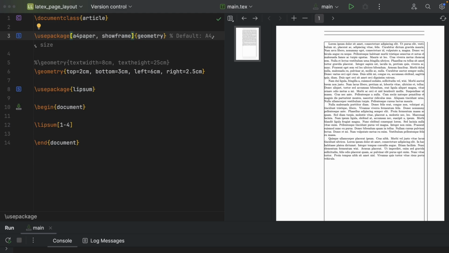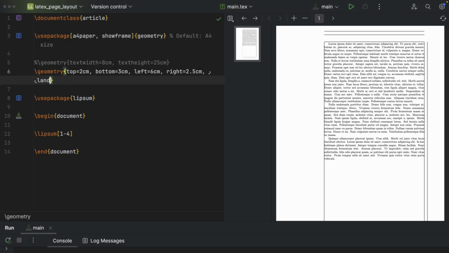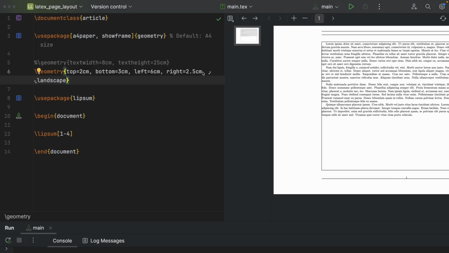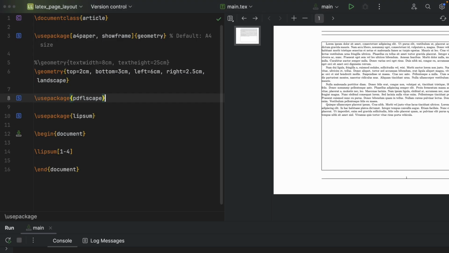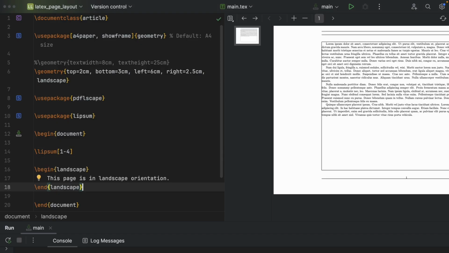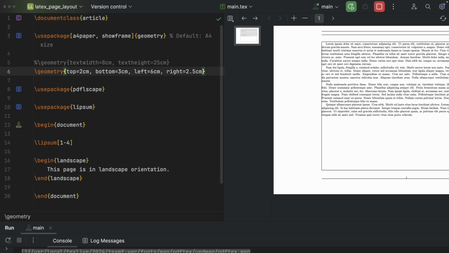Sometimes you may need a landscape orientation document, for example, to include a wide table or figure. You can set the orientation of the entire document using the geometry package. So here we can pass geometry and then comma, and we can say landscape. This is going to flip all our pages in our document to landscape mode. If on the other hand you want to rotate only a specific page, we can first import the package pdflscape, and then we need to define a begin environment where we define a new page that is in landscape mode. Let me remove this landscape option here from the geometry package and let me recompile the document.